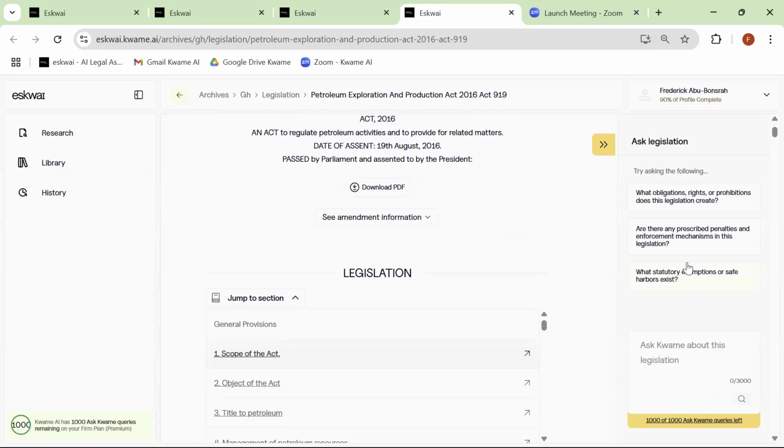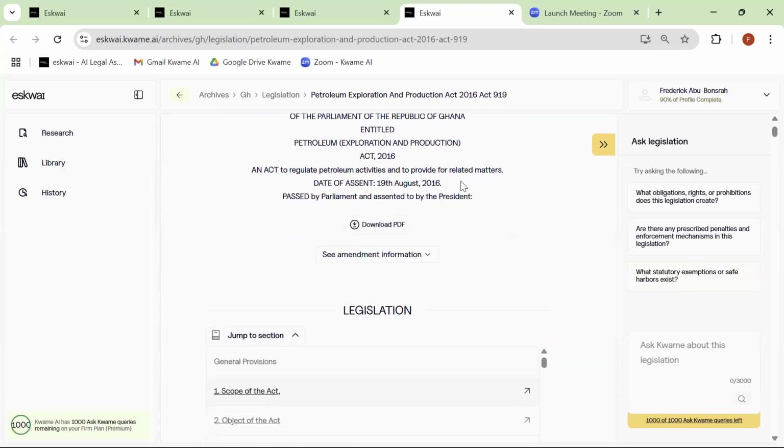But what I like is Ask Legislation. So you don't need to scroll through the bulk legislation, and some legislations have over 100, 200 sections. So you can just ask Kwame about this legislation. So you come here and then you ask whatever question you want to use the legislation to solve.